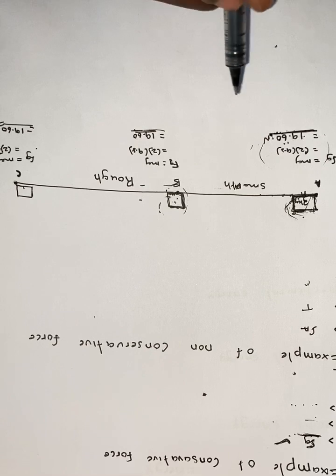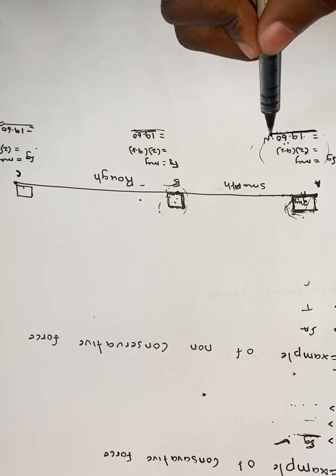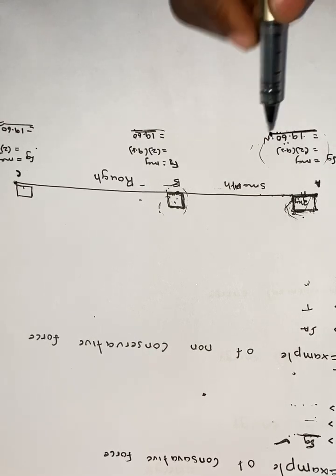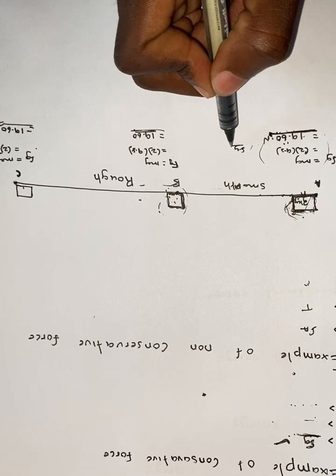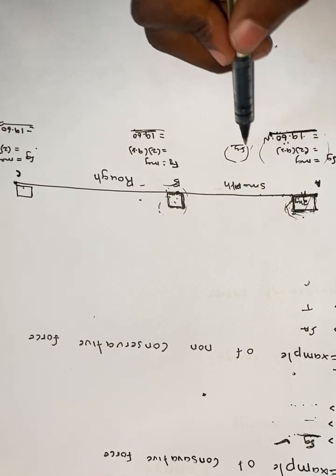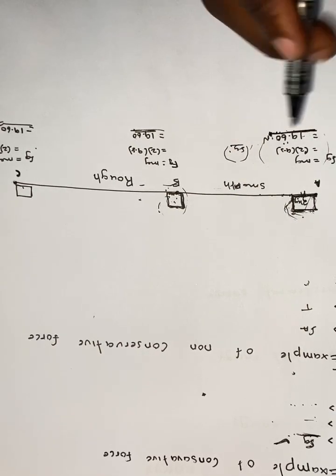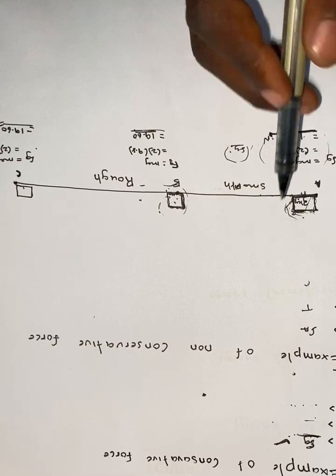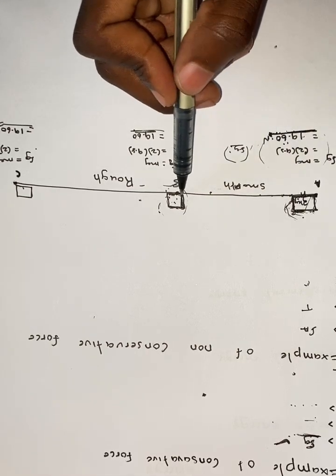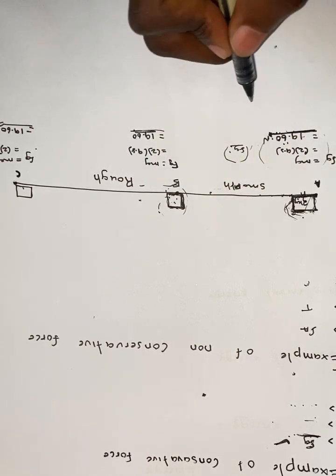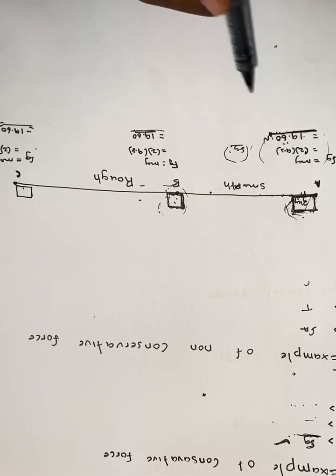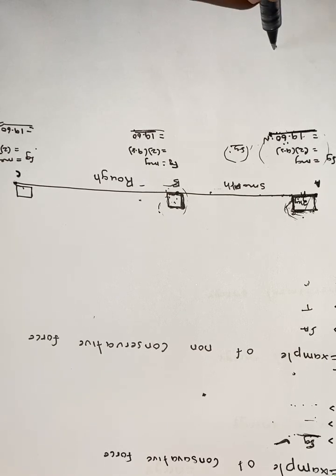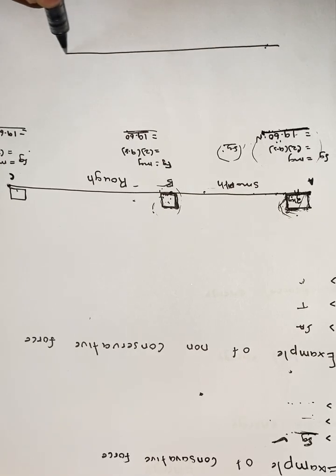So I hope you have a clear understanding of conservative force, as Fg is an example of a conservative force. Even if they are standing, they have the same value, and even if they take a path, the Fg still doesn't change. Let's look at the non-conservative force. The best example of a non-conservative force, remember, let me draw another line.